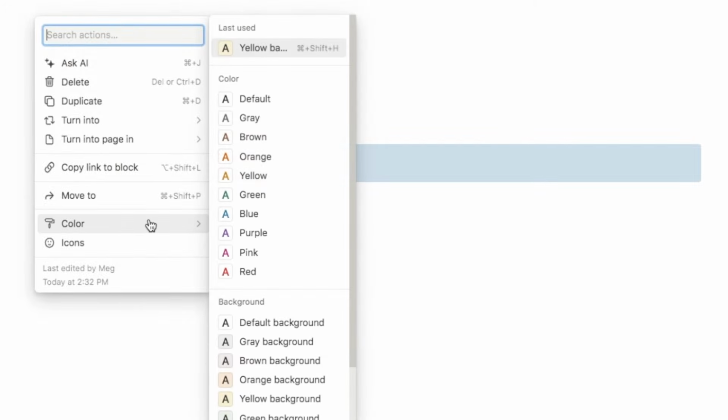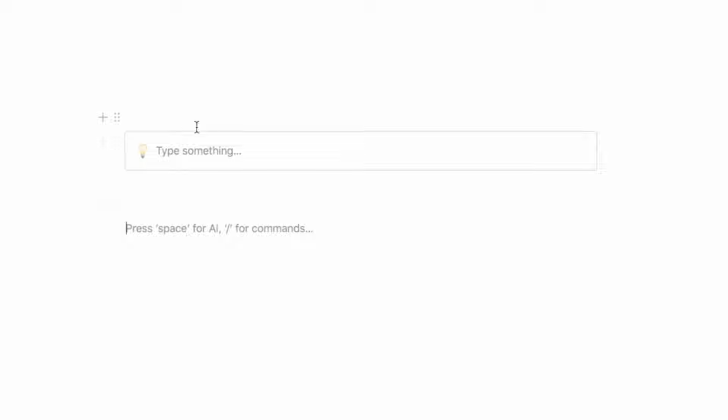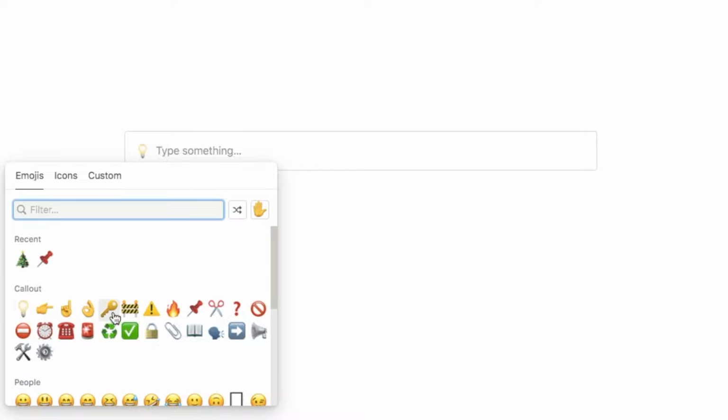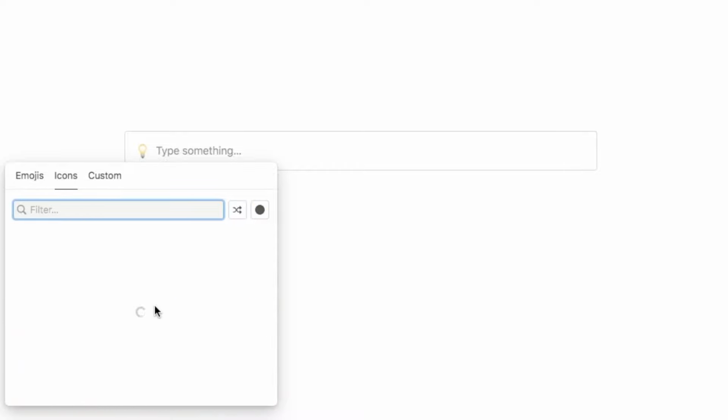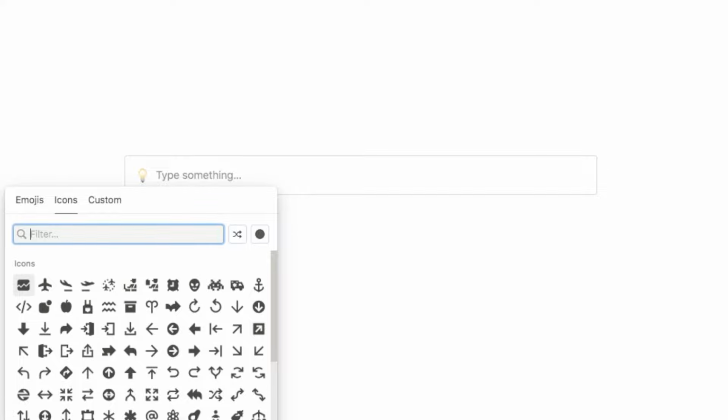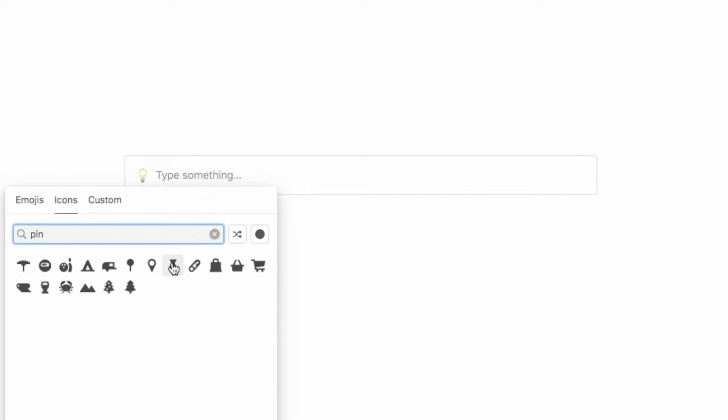that will usually show up like this. We can actually change the color of this, so it's just white with an outline. If you just click on the six dots here, select color, we're actually going to go for the default background color. And as you can see, that now makes it white with this little gray outline. You can also change the icon here as well. You can pick any emoji that you like from the emoji library, or you can pick one of Notion's own icons, which is what I'm going to go with. So for the menu, I'm just going to use this little pin icon like this.